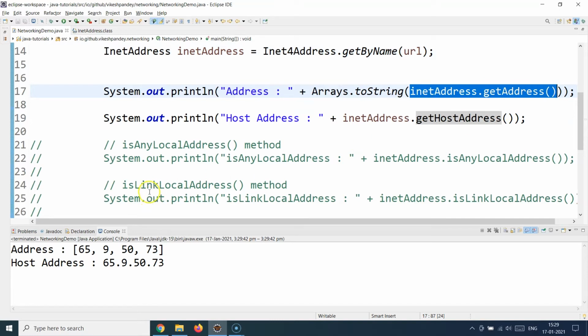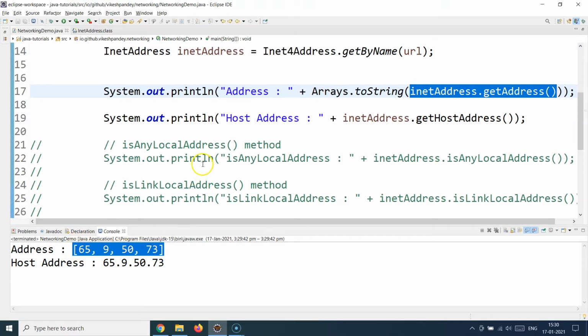As we know, when we deal with an IPv4 address, the address has 4 values, something dot something dot something dot something. If you want to verify it, just go to your own laptop and you will be able to see some address like 192.168.something.something. So that IPv4 address has 4 sections, and all the 4 sections will have some values. If you use the getAddress method and try to convert this into a string, it will return an array. The getAddress method will return an array which will look like this.